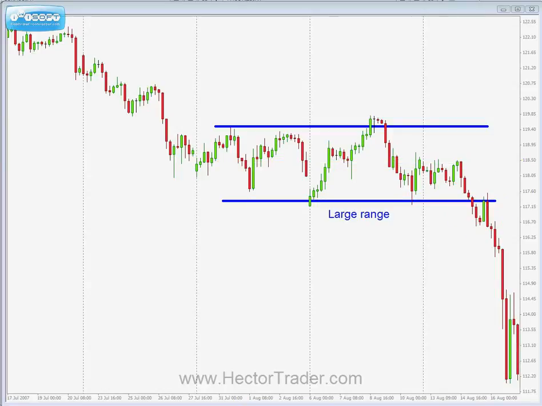And as they do, have a look at what happened. An enormous drop here, a very, very large drop, and very fast. This is something that I've been noticing throughout the years. Like I say, if you spot a large range, keep an eye on that range, especially, well, not on the range in itself, but on the breakout, because once the breakout takes place, the market is bound to react very, very violently to that event.